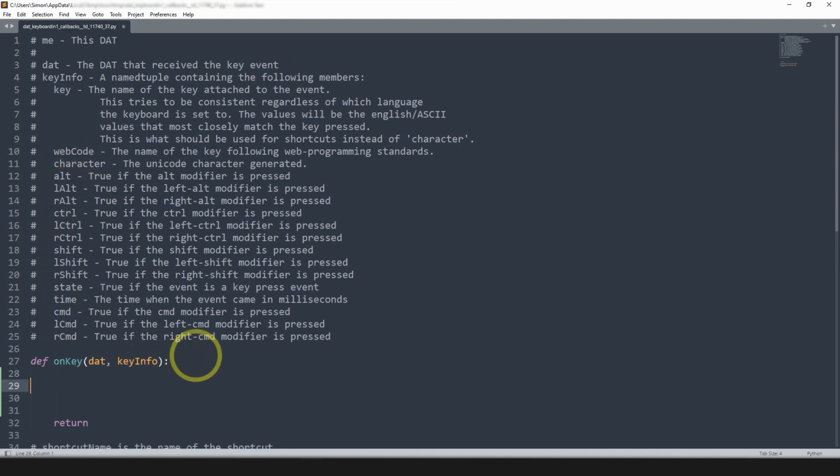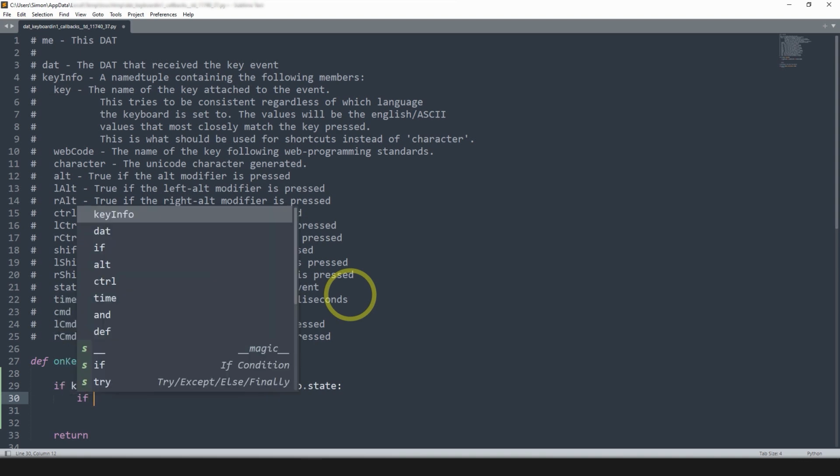So I can go ahead and say, okay, well, if key info dot, I want it to be Control-Alt-R. So Alt is true if the Alt modifier is pressed, and key info dot control. So Control-Alt, and in this case, let's do the key info dot state. So this is important because otherwise we'll get on and off events. So we just want this to do it once when we press the key for the first time. And then now anything I want as shortcuts I can put here.